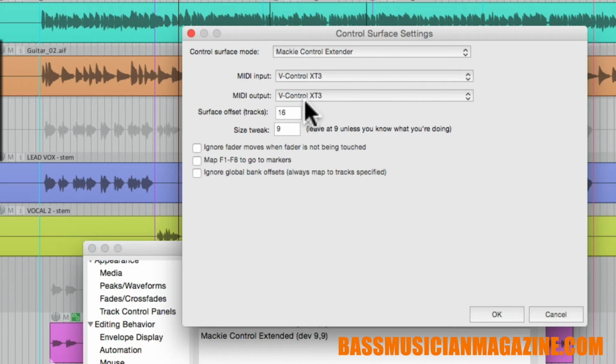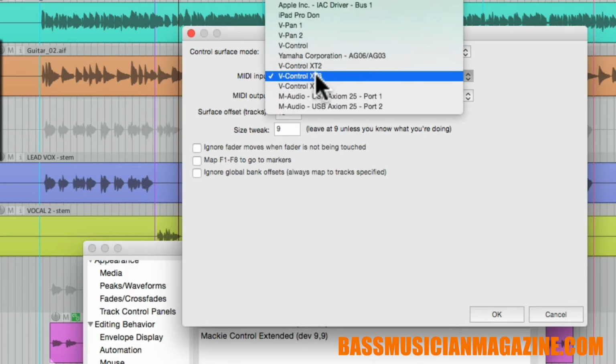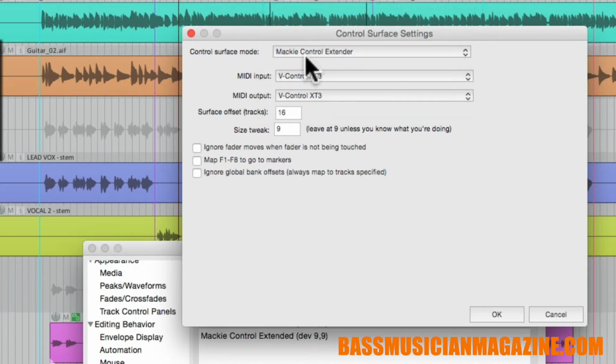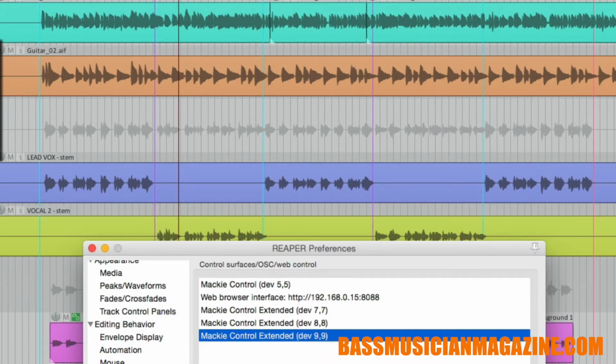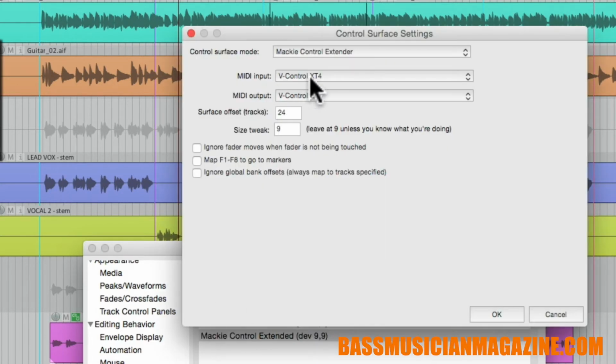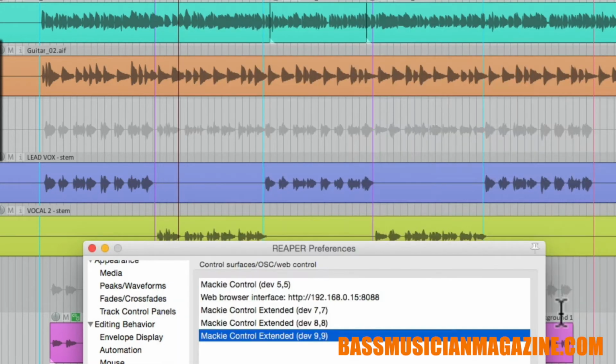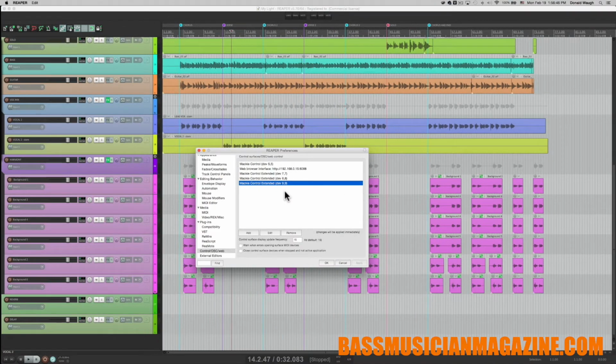If you want to get 24, you add XT3 this time, and of course up top it's Mackie control extender XT3, and this time you're gonna put 16. So you're kind of getting the gist of what's happening. For the fourth one, XT4, it's 24, so 24 to 32. All right, so that's it. That's how you set up the 2 iPads, so you have 32 faders to work with.